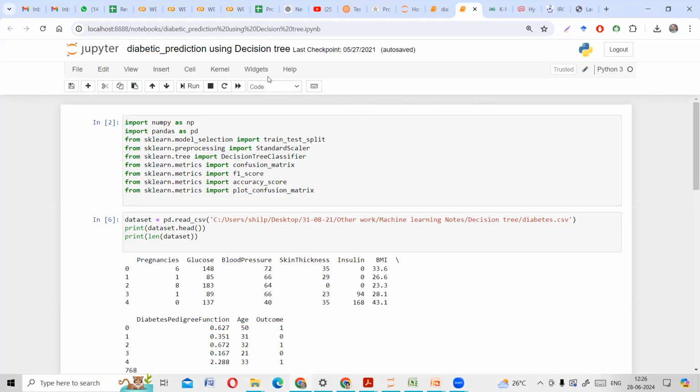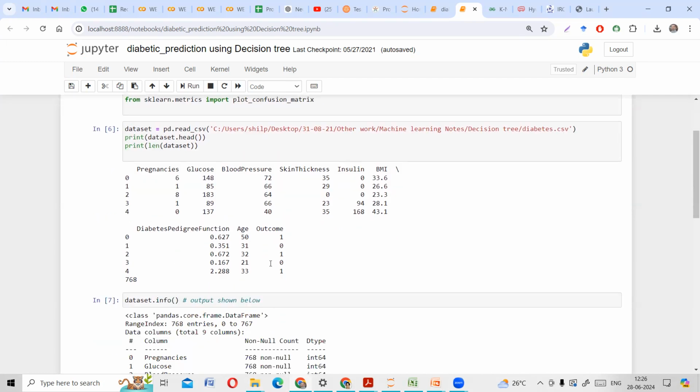When we talk about decision trees, I'm again considering the same data set that we used in KNN, the diabetic data set. There we have multiple columns like pregnancy, glucose, blood pressure, skin thickness, insulin, BMI, diabetes function, age, and the final one is outcome. I gave a clear idea about the data set in the K nearest neighbor algorithm implementation. So if you first listen to that video and then come to this one, you will understand how the data set works here.